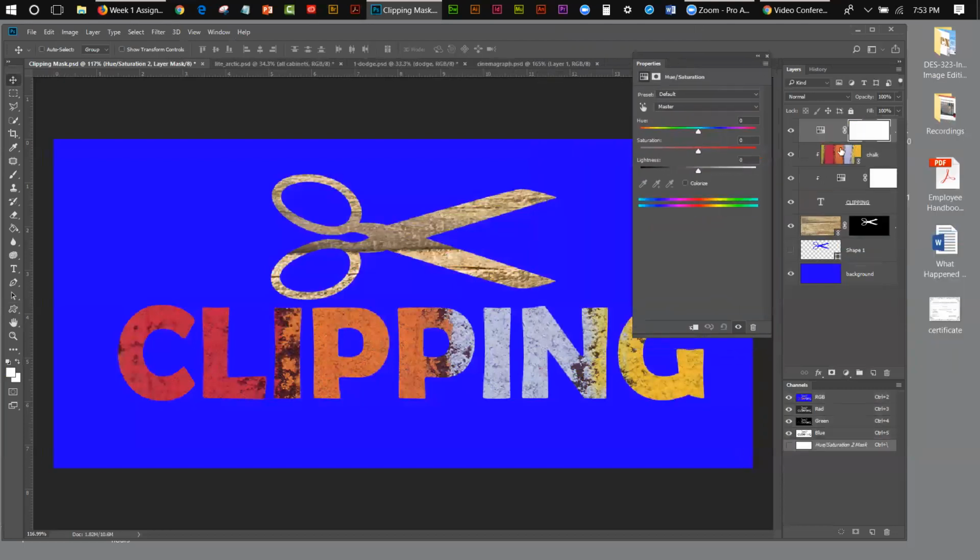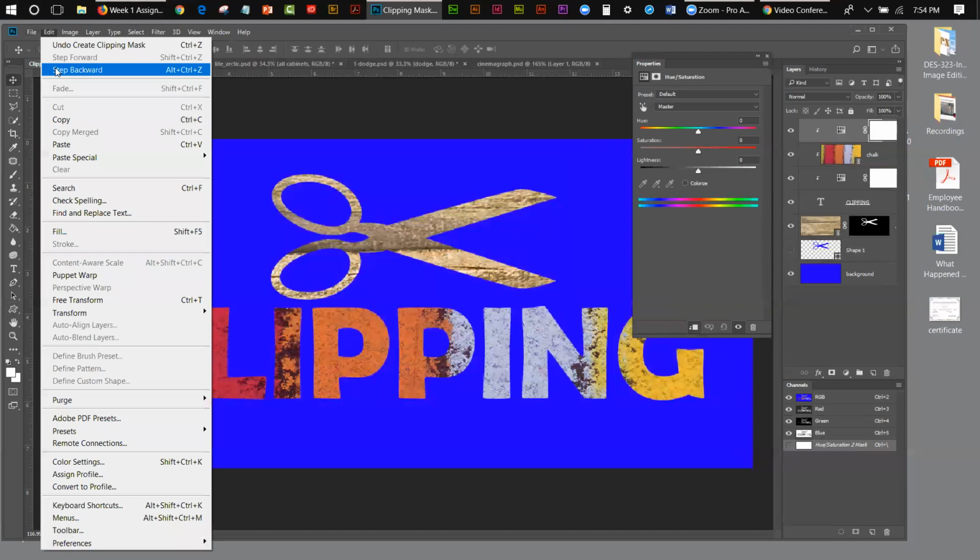Now, the bitmap is being, oh, and by the way, another thing that you're going to want to do is, if you're going to colorize just that chalk layer, you're going to have to come over here and click on that line between the chalk layer and that layer adjustment. Why? So that it will only apply to that chalk layer. Okay, let me go edit undo, and I'll show you what I'm talking about.